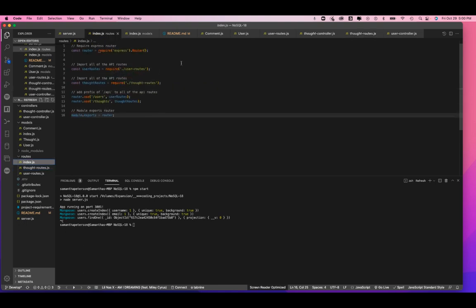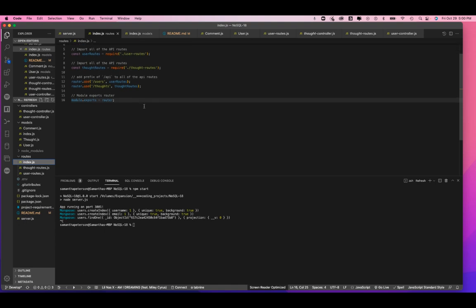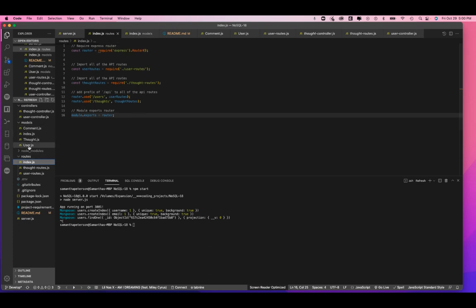So right here, we're saying we want to use the express router, and then that we want to use the API user routes and the API thought routes. So that's kind of it for the routes.